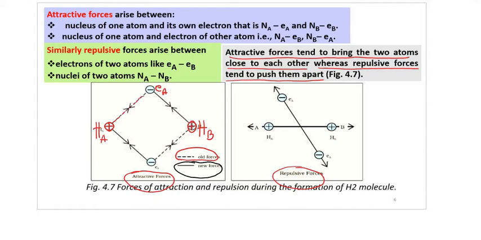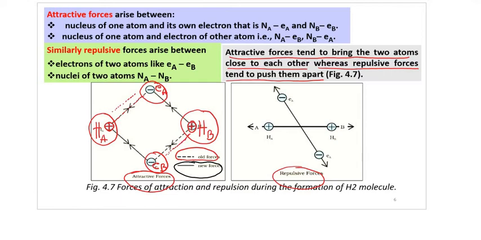It means that this electron E of A belongs to this hydrogen atom, and this is the old force. I want to represent it by a dotted line, so this is called old forces. Similarly, we can see that this hydrogen atom H of B has the electron E of B, which is present here, and the operating forces are attractive forces, but these are old forces.